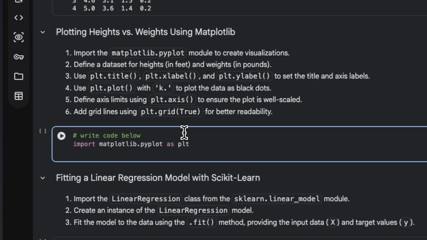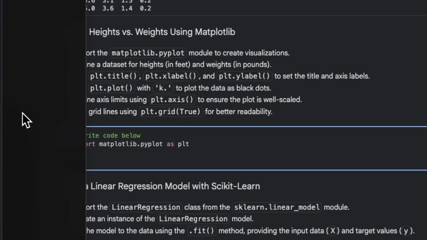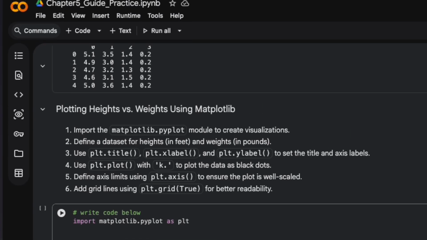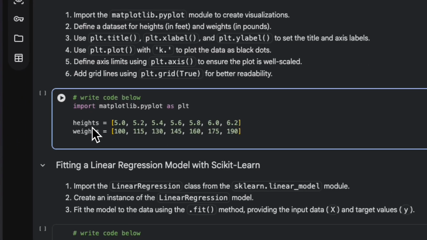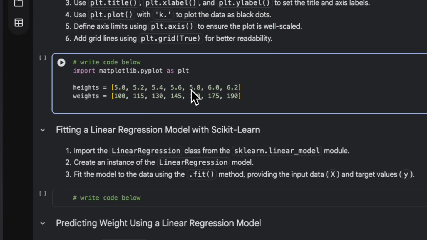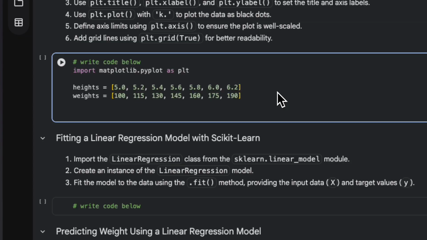There you go. So we can have a couple of data sets. I already have those, so let me just import those right here. I just randomized values from 5 to 6 across the board on different weights. And now let's do plt.title.